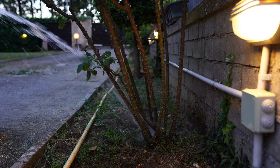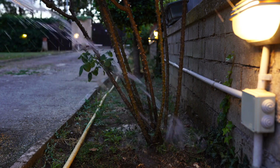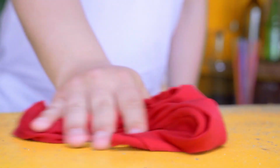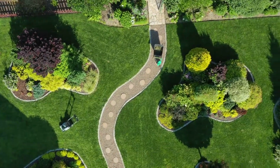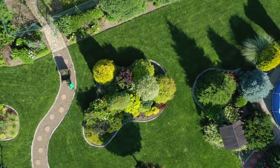Finally, maintaining garden tools and infrastructure is essential for efficient garden care. Cleaning and sharpening tools ensure they are effective and reduce the risk of spreading diseases. Additionally, inspecting and repairing garden structures like trellises, fences, and irrigation systems in the fall prepares them for use in the following growing season.